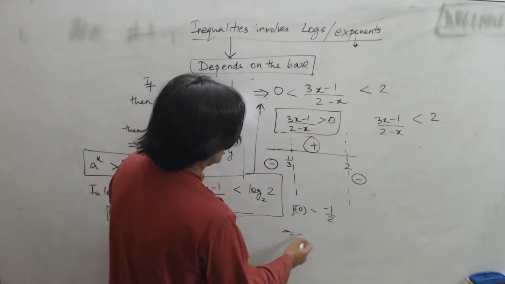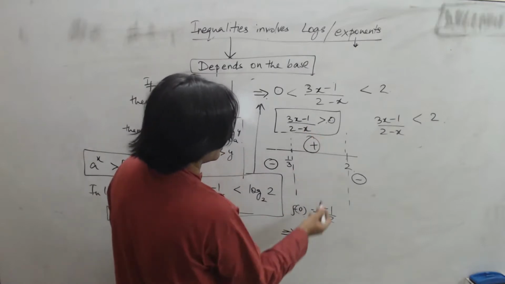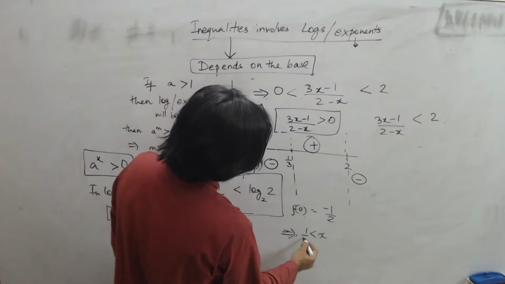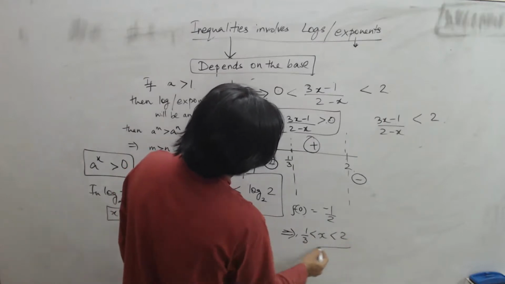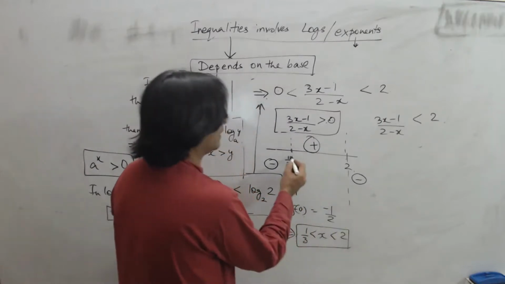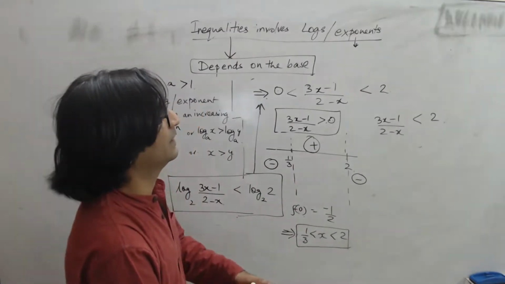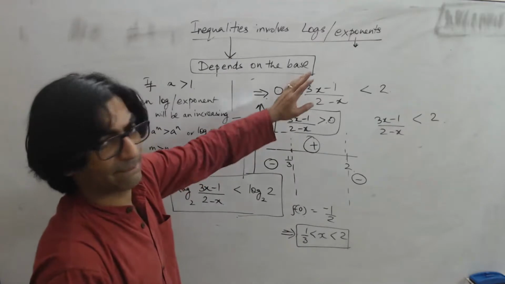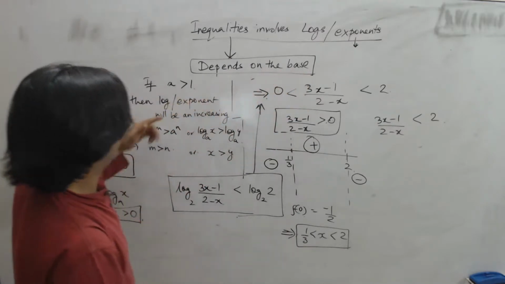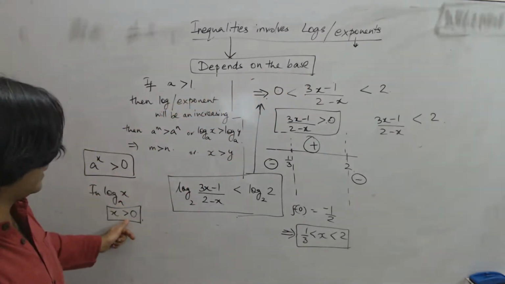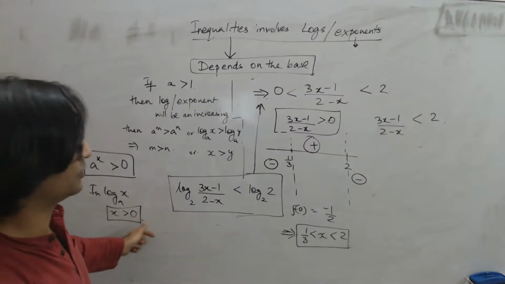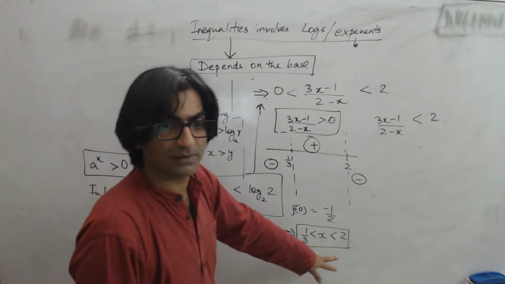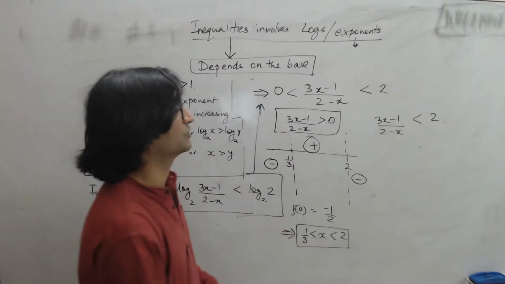So immediately I'll say solution here will be x lies in this region, which means x lies between 1 by 3 and 2. Remember, it can't be equal to 1 by 3 or it can't be equal to 2, right? Because if it is equal to 1 by 3, this numerator will become 0, and a radicand can never be equal to 0. It has to be greater than 0. So x can neither be equal to 1 by 3 nor it can be equal to 2. It must lie strictly between these two values.